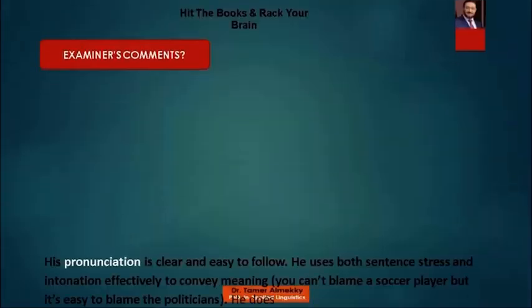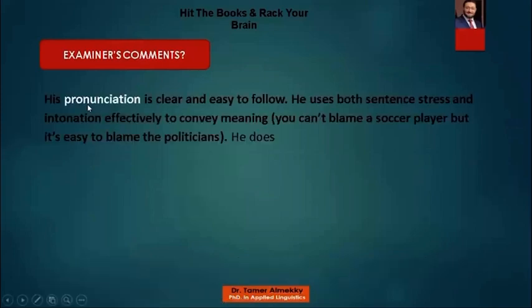In order to be very specific, he talks about the pronunciation. There's the car just waiting for me downstairs, maybe. So his pronunciation is clear. So as much as you can, you make your pronunciation as clear as crystal, right?